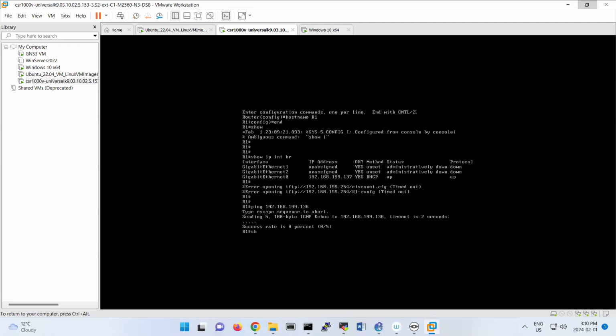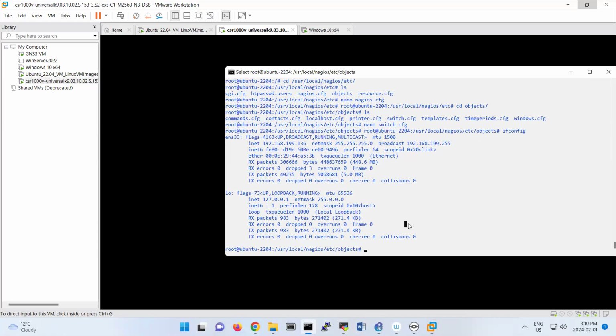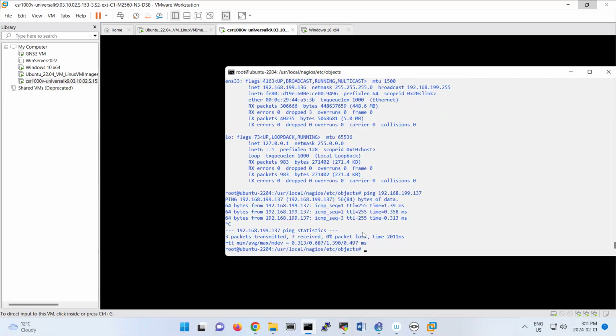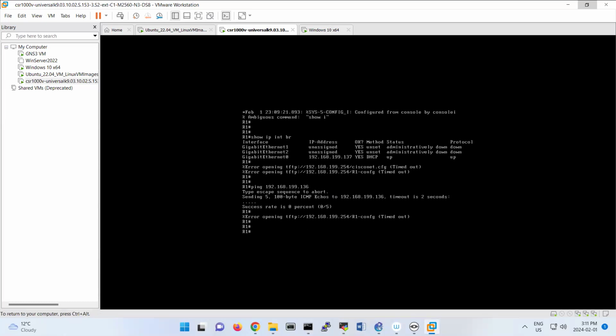Let me see, show. Yeah, my IP address should be. What about this way? Let me try this way. Ping 192.168.199.137. I have ping to the router, but why don't I have it the other way? Maybe it's a firewall issue that I have here. Okay.